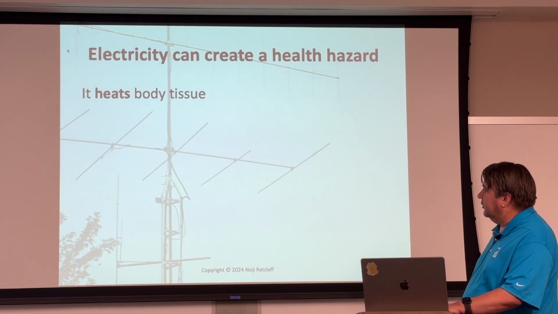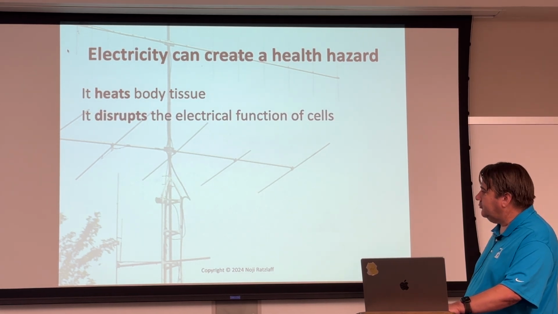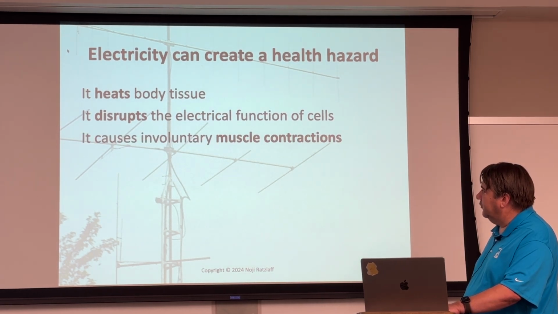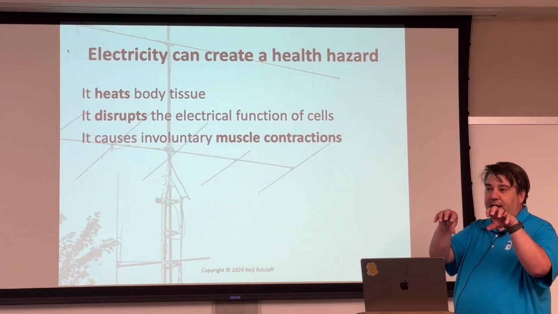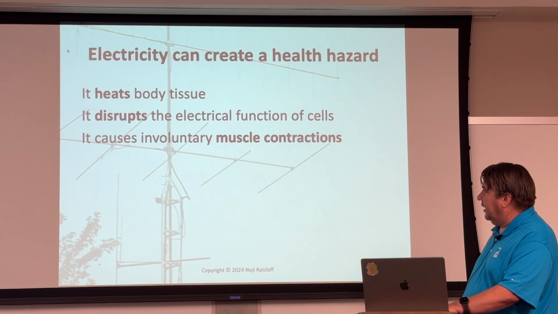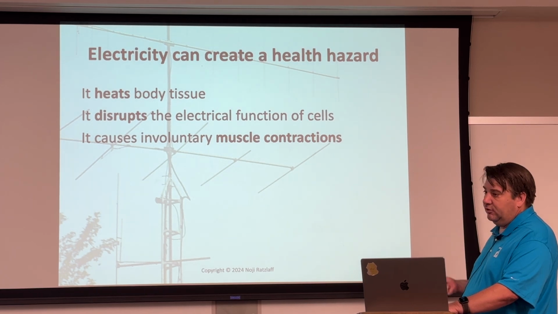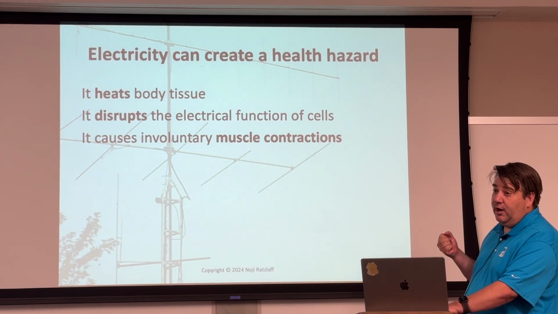So first of all, why is electricity bad? Well, it heats your body tissue and can give you burns. It disrupts the electrical function of cells, specifically the nerve cells, right? Like you can go to the chiropractor or the doctor or the physical therapist and have them put little electrodes on your back and make your muscles contract to exercise them. But when you grasp a live electric wire, putting yourself as part of an electrical connection, it can cause involuntary muscle contractions, which may cause you to grab down on that wire even harder.